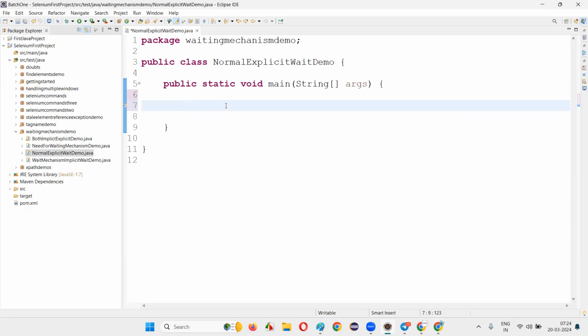Just for the sake of it we'll put the implicit wait, but actually in real time we use explicit wait much more. For every element we'll use an explicit wait, and at the framework level, as part of doing some operation on an element, we write some code inside a reusable method for waiting for that element. That's what we do in real time as part of the framework, which I'll show later.